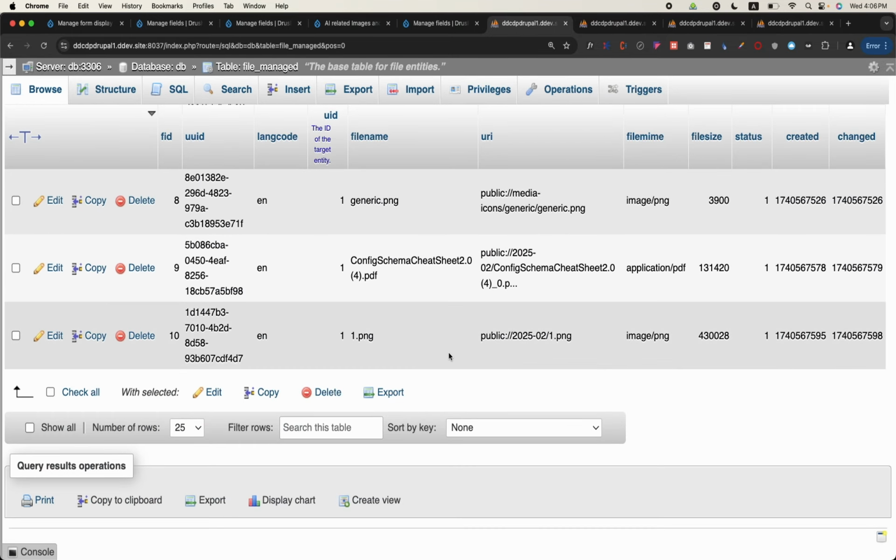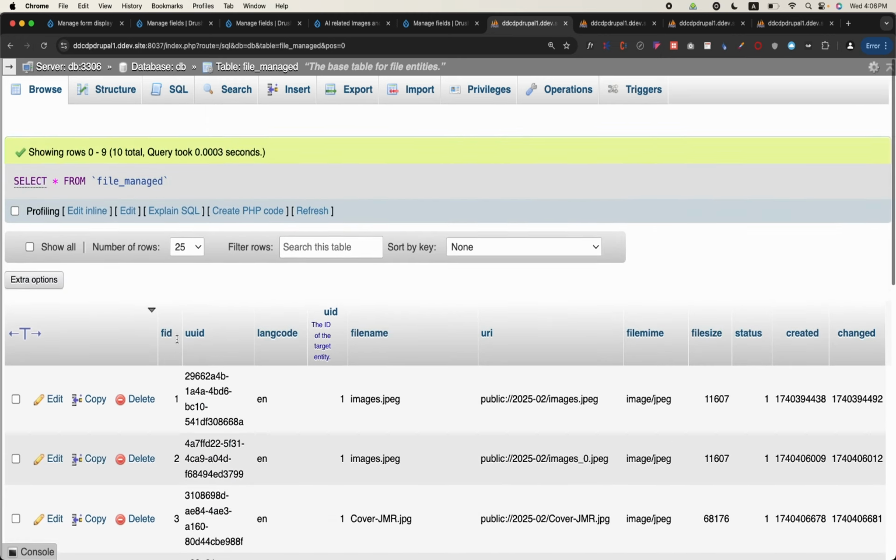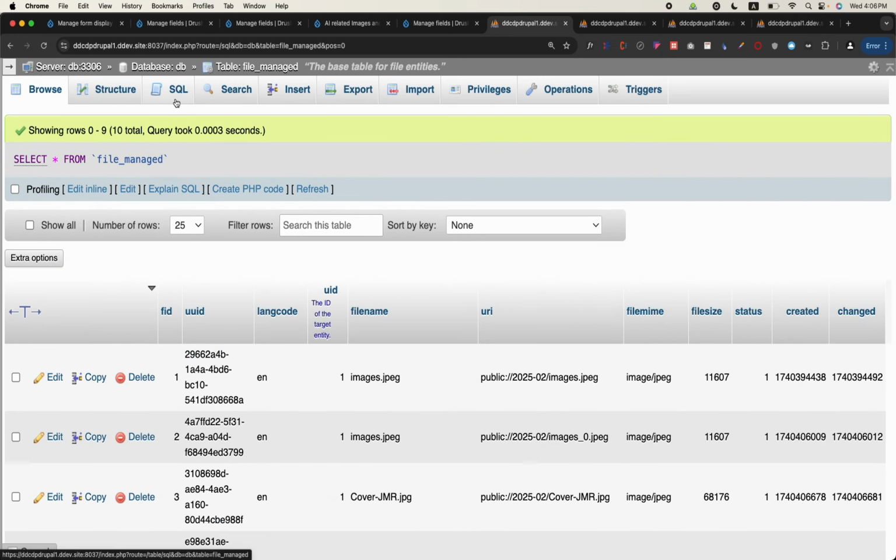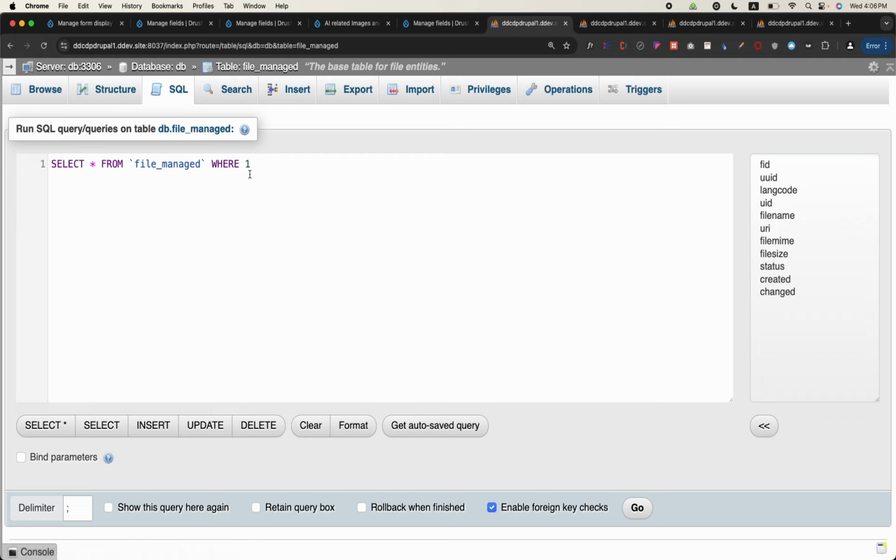I want this image, for example, this number 10 image. So select all, SQL, select all from, where, or maybe just the file name.